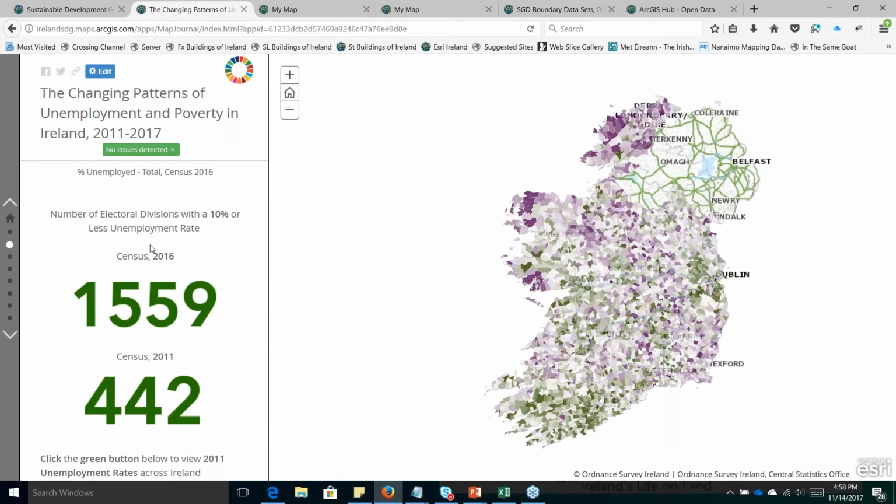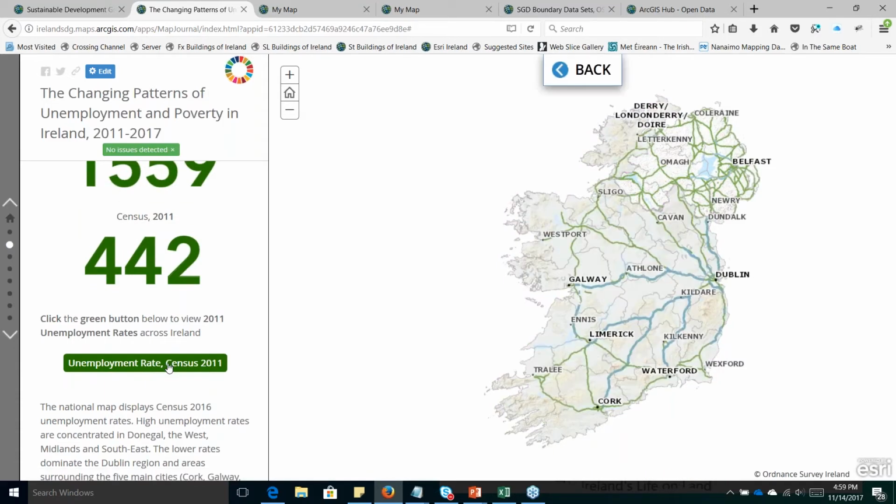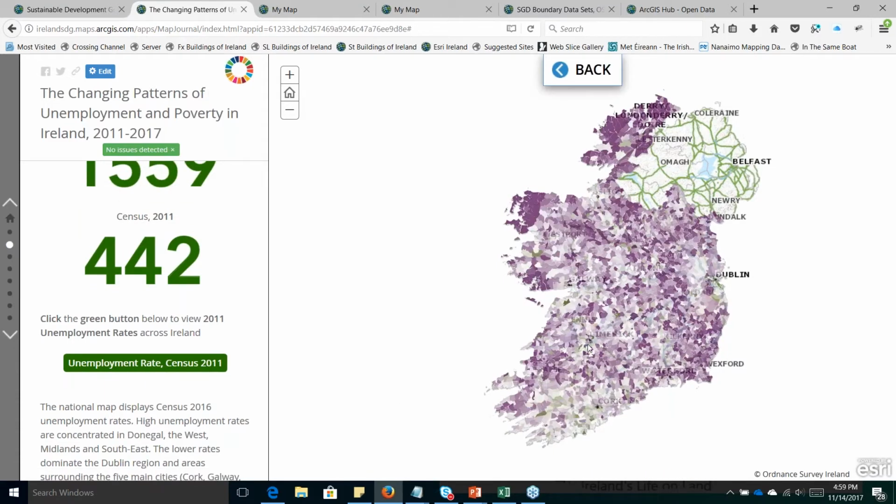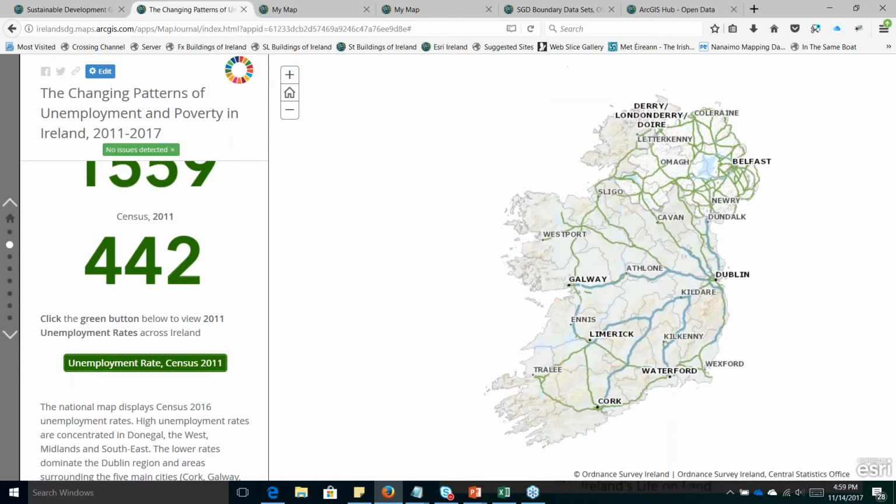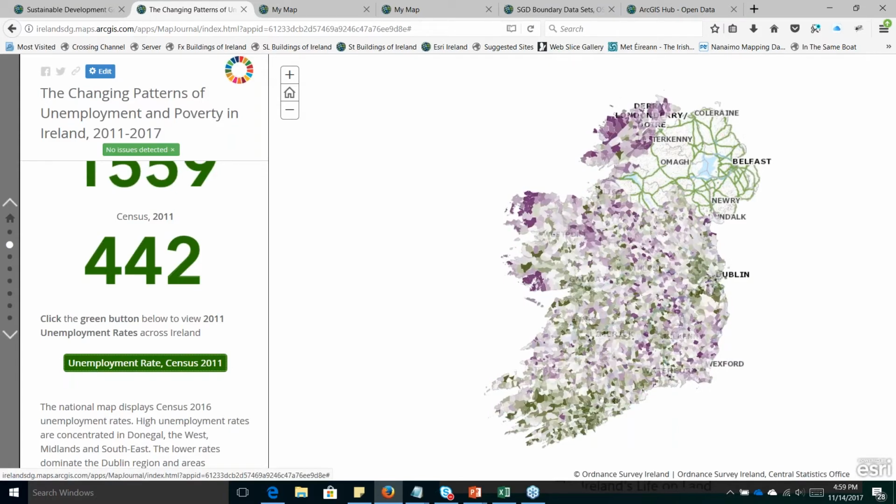At the moment, we have over 1,500 electoral divisions with a 10% or less unemployment rate, whereas in 2011 there were only 442. And we can use the story map to contrast those two layers by bringing in the 2011 data and overlaying it with the 2016 data.